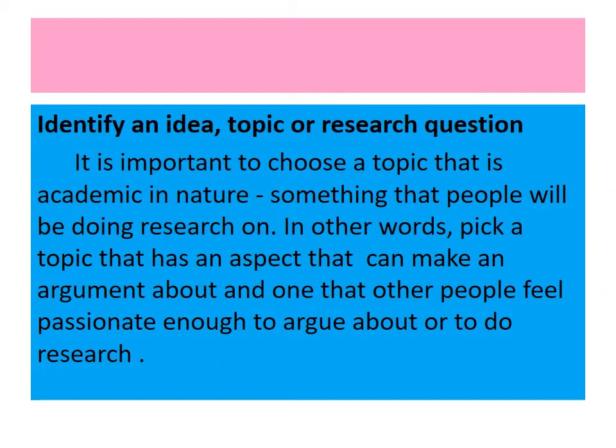First, identify an idea, topic, or research question. It's important to choose a topic that is academic in nature, and that is something people will be doing research on. In other words, we can pick up an article in whatever area of interest, and it can be something that other people feel passionate enough to argue about and do research on.